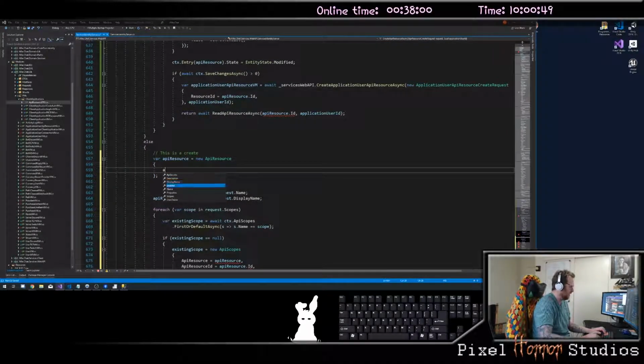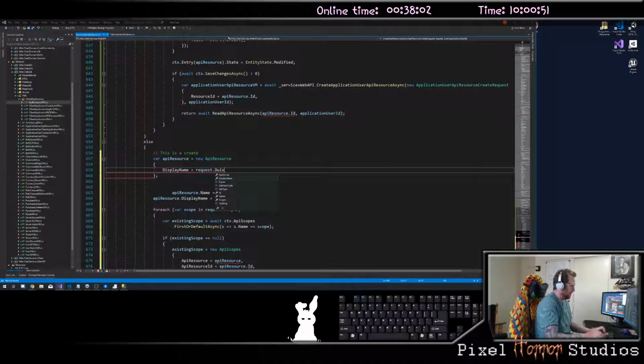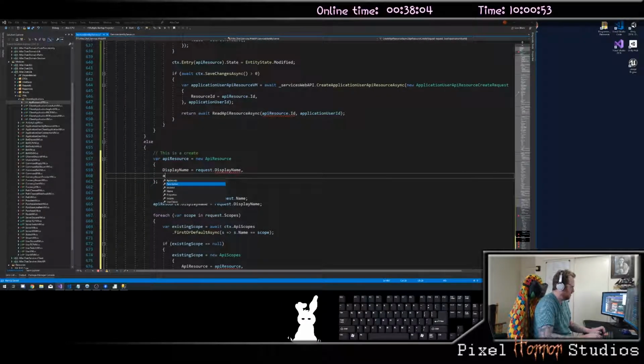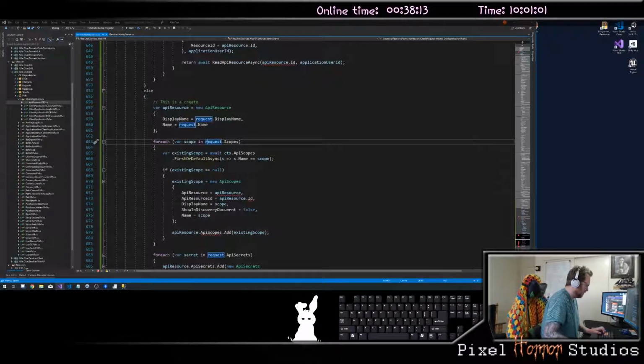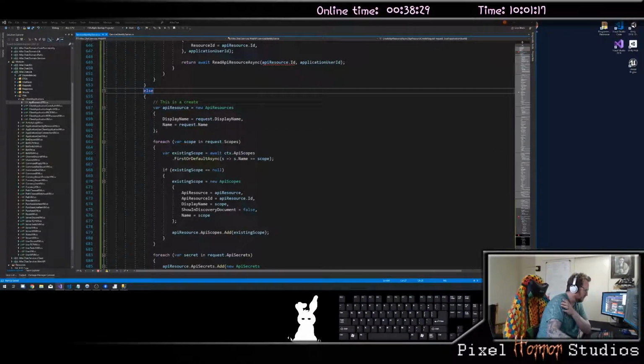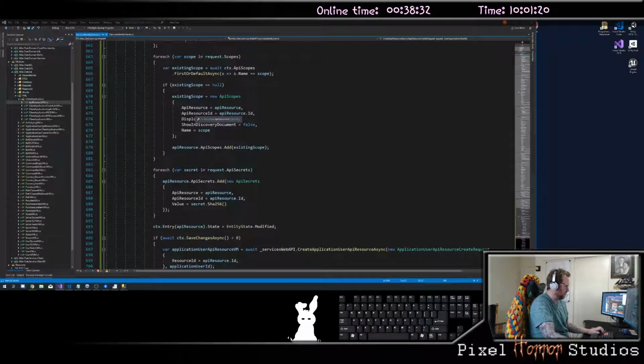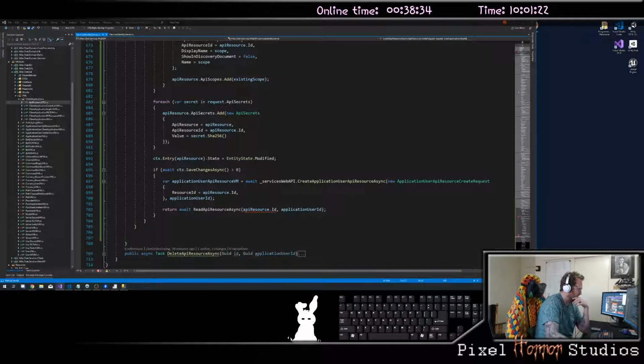And in this, I could say the display name equals request.displayName, the name equals request.name. And then for each one of the scopes, we're going to try to add this. Like that. You're going to add the scopes. You're going to add the secrets. You'll set it to modified. You'll save it.